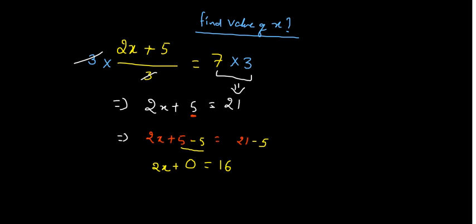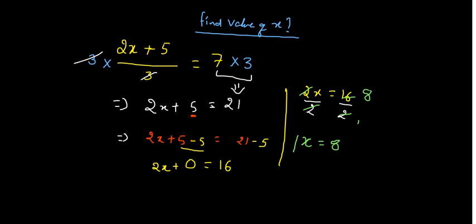So now we have 2x is equal to 16. Now what we don't need? Well, we don't want this 2 here. So we divide by 2 on both sides. If you look carefully, we are already done with all the things. 2 will get cancelled out with this 2. And on the LHS, we are left with x. And on the RHS, our answer will be 16 divided by 2, which is 8, or 8 by 1, you can say. So our answer is 8.